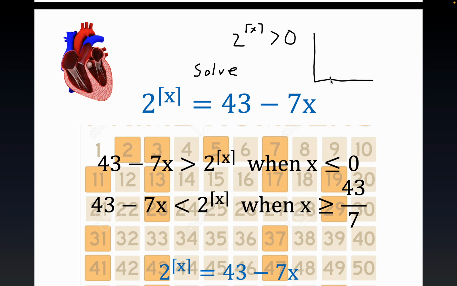Now, the ceiling of any number between 0 and 1 is just 1, okay? So we would count up 2 units because it would have a constant value of 2 raised to the first power. So in other words, this is 2 to the 1. And again, folks, that is because the ceiling of any number between 0 and 1, including 1, is 1. Now let's jump out to 2.